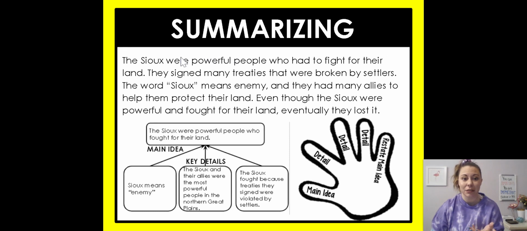And I wrote, this is my paragraph. It's not long, so I don't want you to be intimidated by the word paragraph. You are going to have probably 3 to 5 sentences. You can do this. Just remember to follow those steps. Main idea, detail, detail, detail, and then restate the main idea. I believe in you. You can do this.